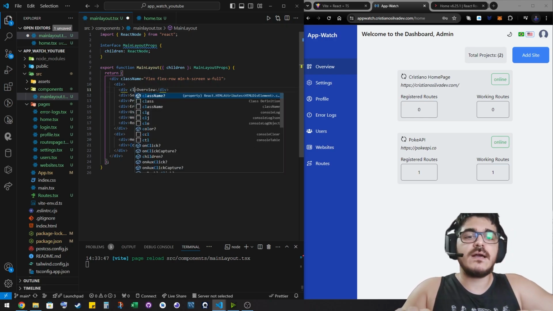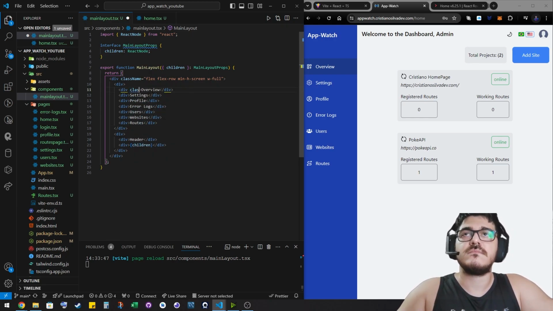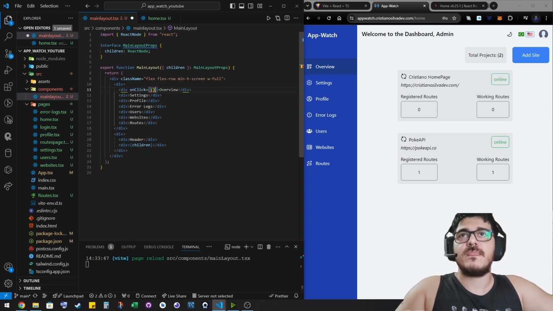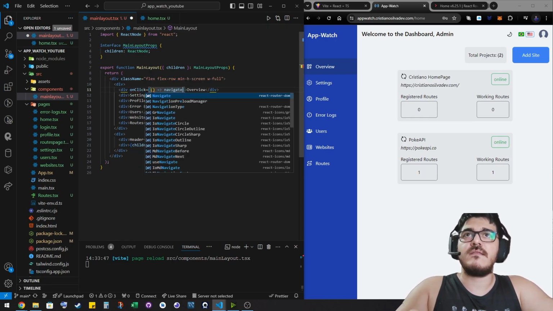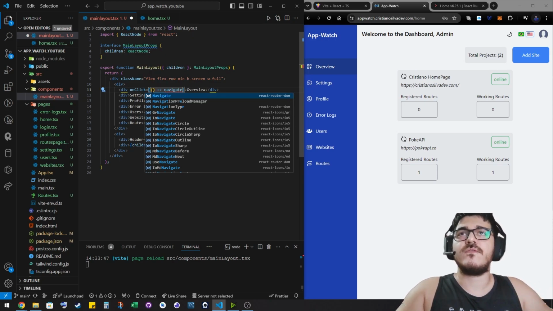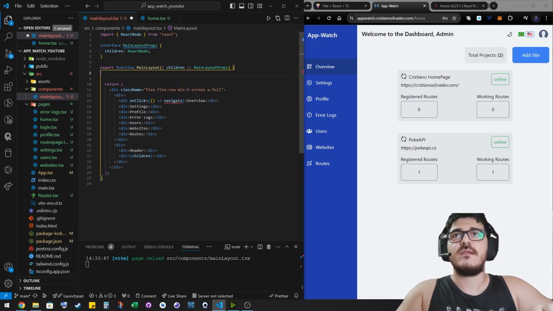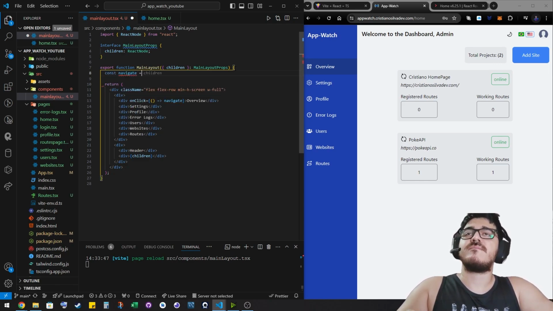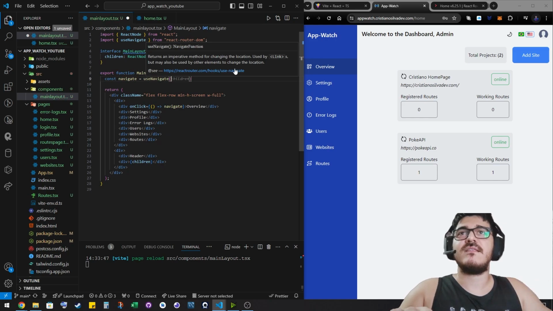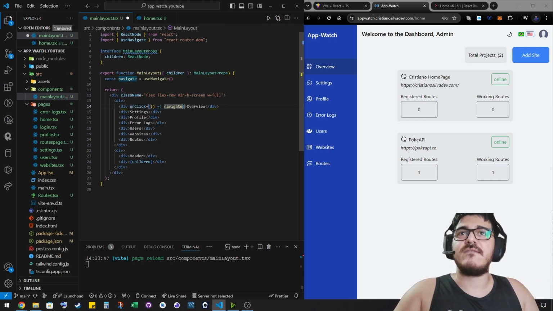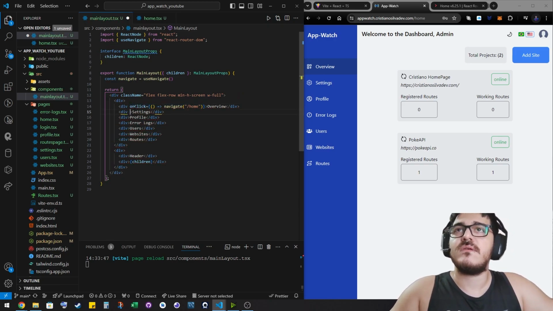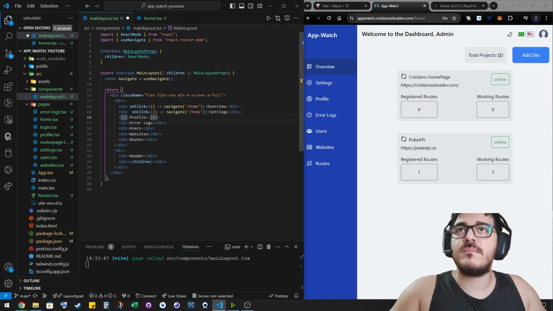So when I click on this one, not class name, on click, there we go. I'm going to navigate. Oh, first of all, I have to import. Let const navigate use navigate, and like this I can navigate to home. And I can do it for every page right here.